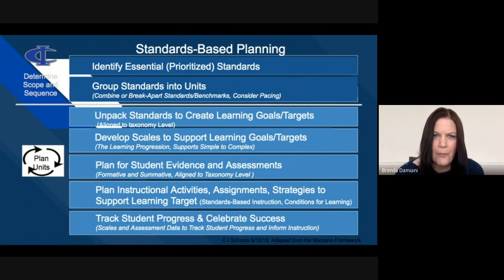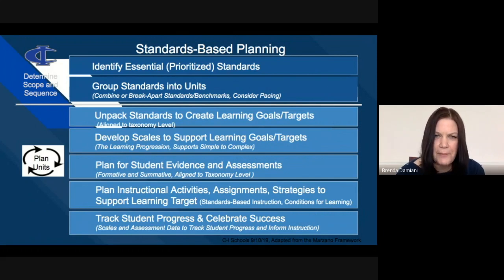So when we look at those prioritized standards, we are saying that we believe that for students to go on to further learning in this content area, they need to have mastered that standard at some level. And so we want to ensure the learning. And when we have limited time with our students face to face this year, these prioritized standards are even more important than they have ever been.